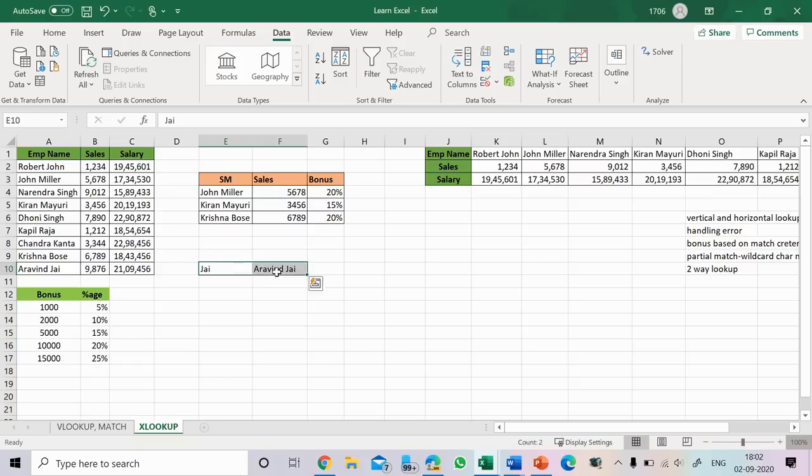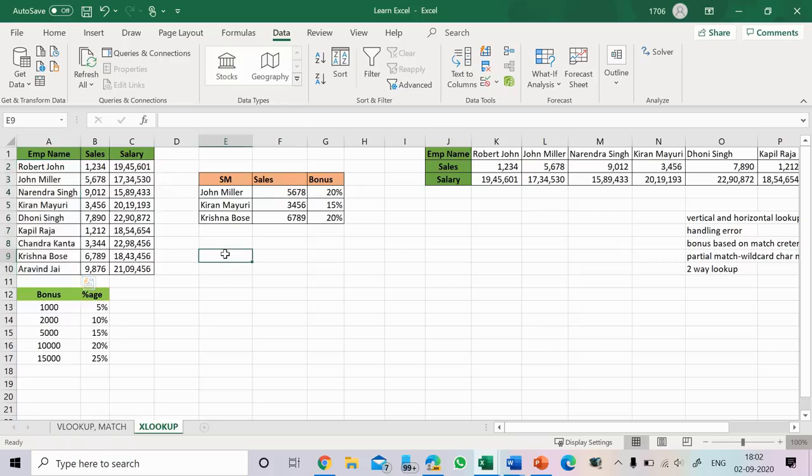Now let us look at another function, that is two-way lookup. For example, matching with the name, either you need the sales value or the salary value. For example, you want to look up a name.